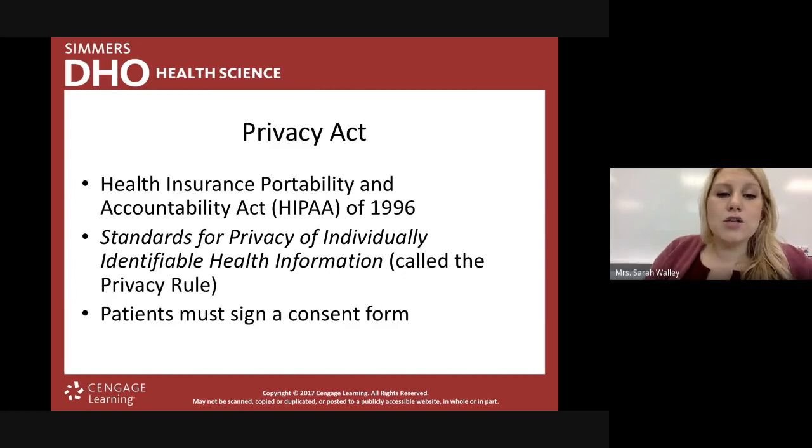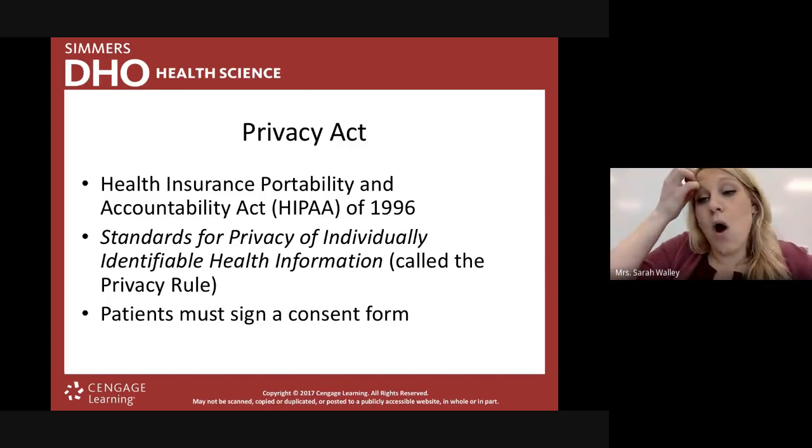So the Health Insurance Portability and Accountability Act, or HIPAA, of 1996, actually started standards for privacy practices. And so this caused a lot of things to change, because you started having to sign consent forms. If you went to the doctor and you were married to somebody, you had to put your spouse or even your family members, whoever, on your HIPAA form if you wanted them to have any information regarding your care.